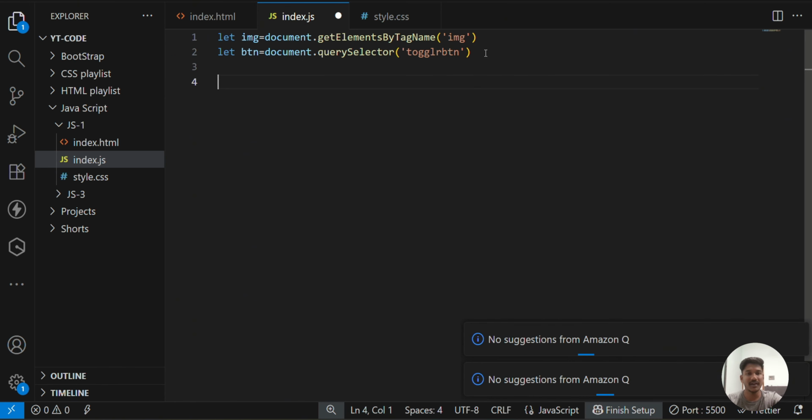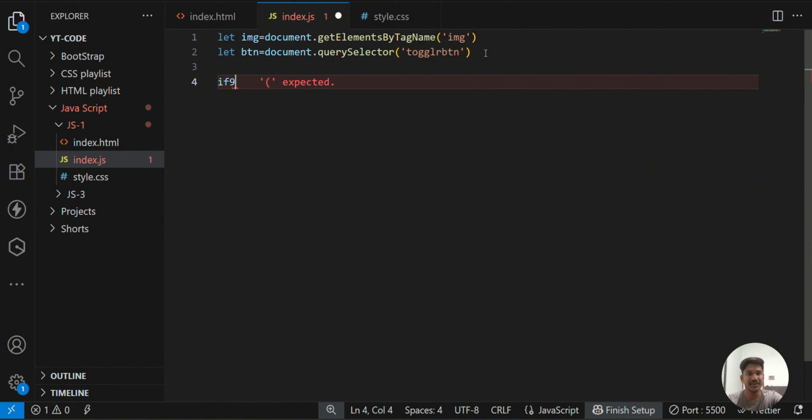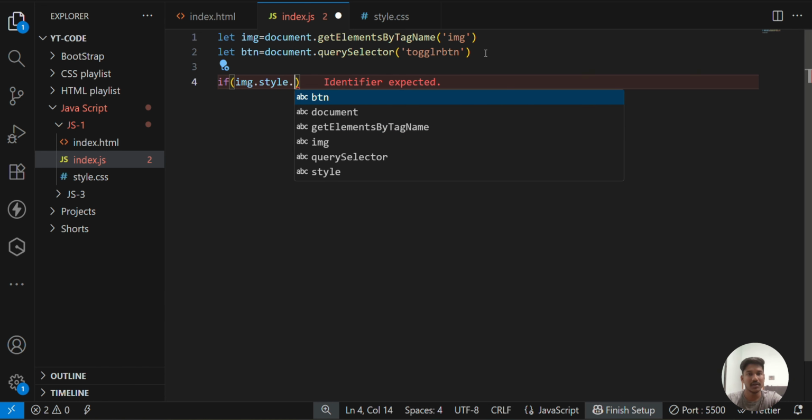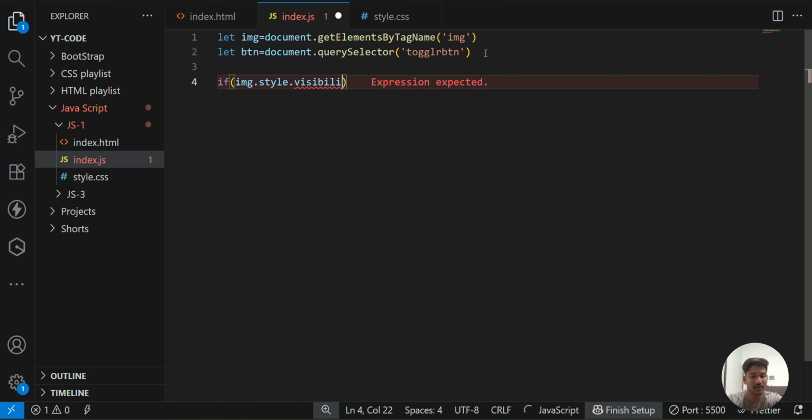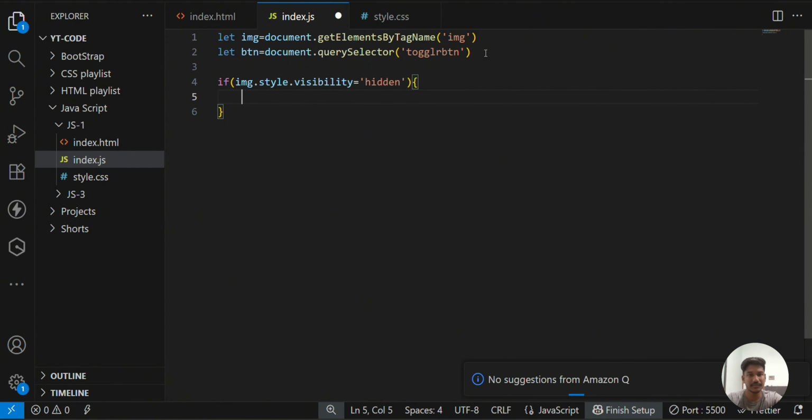Then next, first I will write this condition. If img dot style dot visibility is equal to hidden, then make it visible.